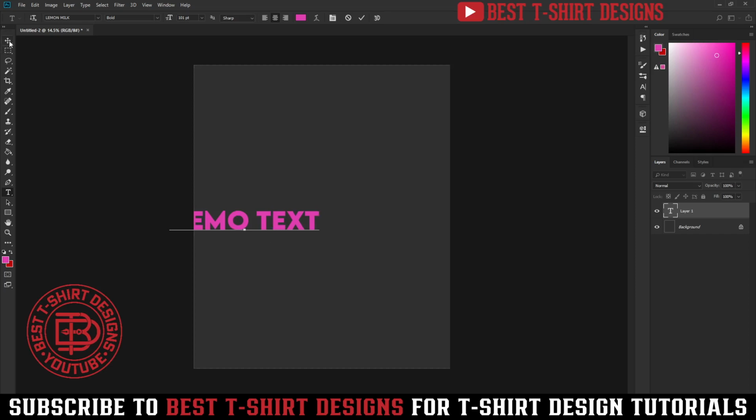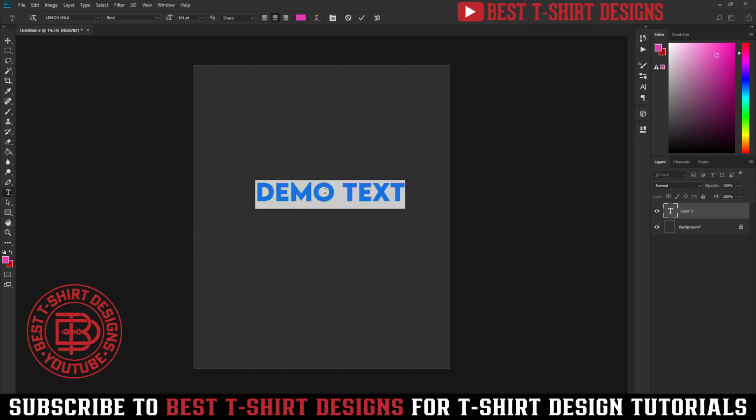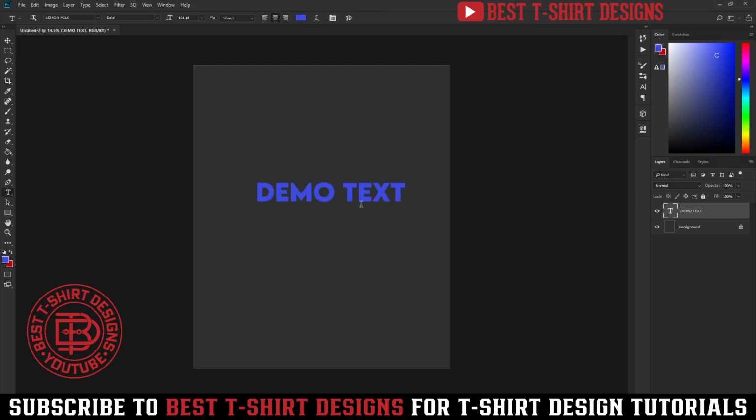With that icon showing, I can move this text. If I need to change anything, I can double click to select this text part. I can change its color, and once everything is done, you click on this tick mark, that will make the text permanent here.